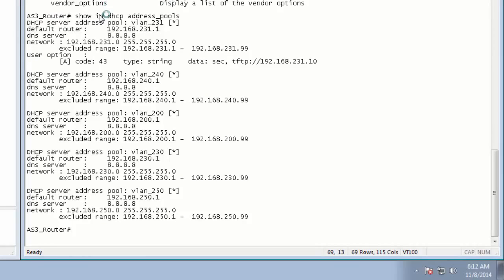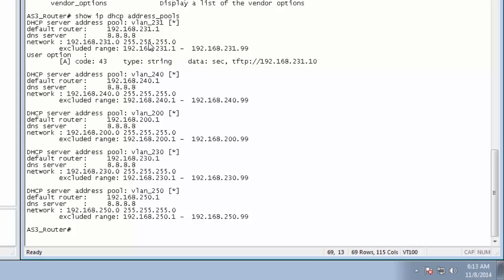So if you look here on my screen, and I'll zoom in, what we've got is basically my router at my office, and within my office I'm running 1, 2, 3, 4, 5 different subnets. This particular router is serving 5 different subnets on our network, and each one has slightly different parameters, but as you can see, I only have one subnet that has this code 43, which is what we're going to use for plug and play.